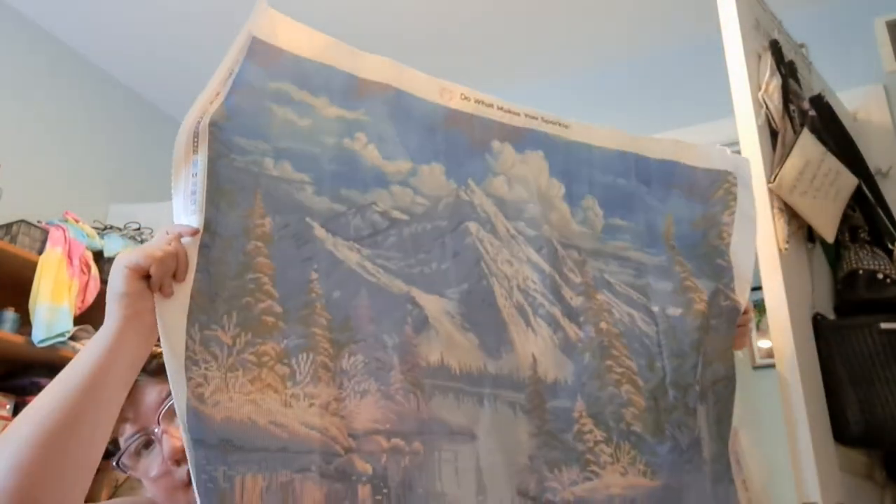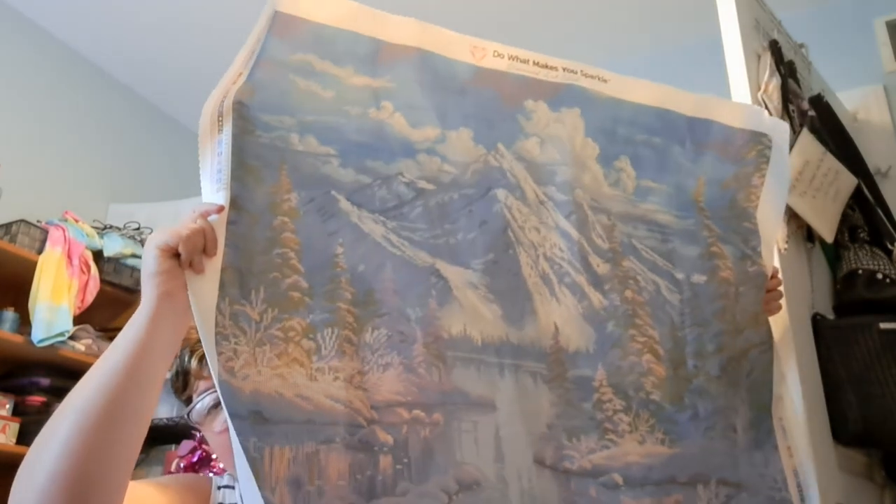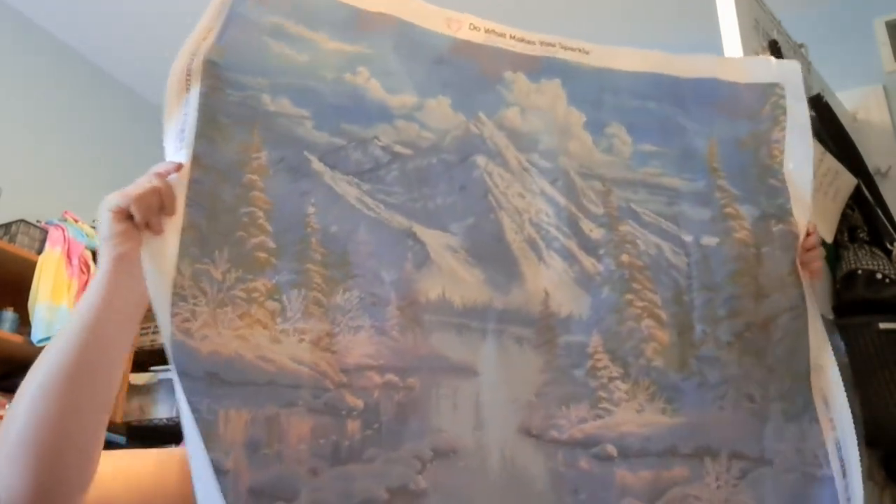Let's open this bag. I know it's been a while, I'm so sorry. So this kit has 37 colors and 3 ABs — purple, pink, and white. So it is Winter Solstice. It's very pretty with the blues. I've seen it done and it looks absolutely stunning. Does that not look amazing? Yeah, I think so — it's really pretty.